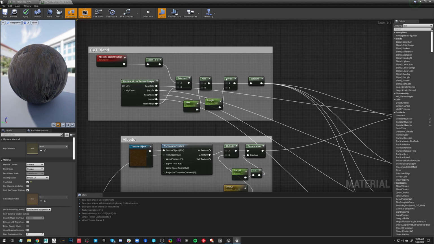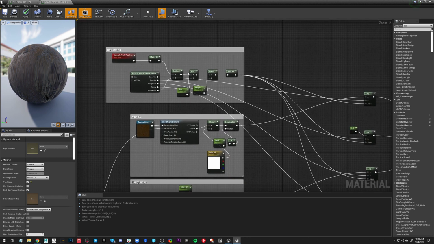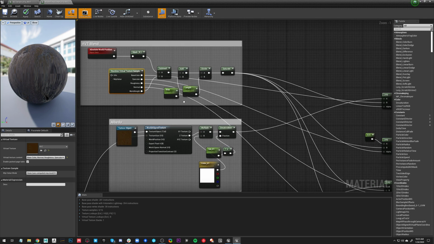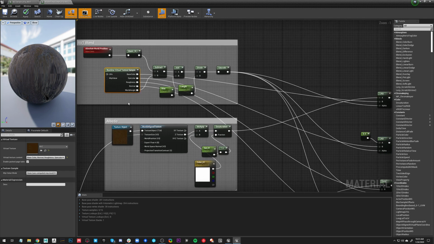So what I'm doing here to blend everything is using the runtime virtual texture sample node, and I'm taking the world height and using the world position and masking the B, so basically the Z height, and subtracting the world height from that.